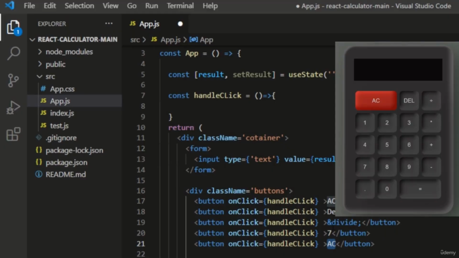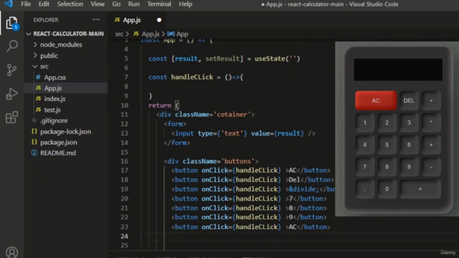As I have given the first operand divide, then the first numeric, then comes my second numeric, also the third numeric over here, it will be 9, and then again an operand will be there. This time the operand will be multiplication. To place multiplication over here, you can simply write a cross, or you can write &times;. This will generate the multiplication symbol.